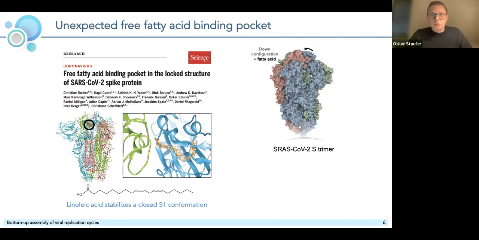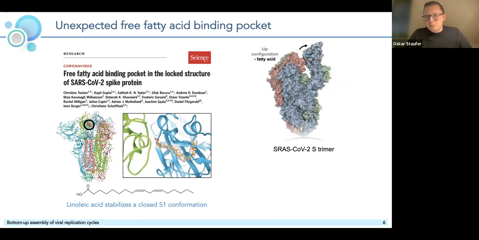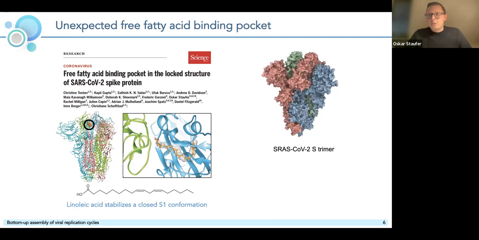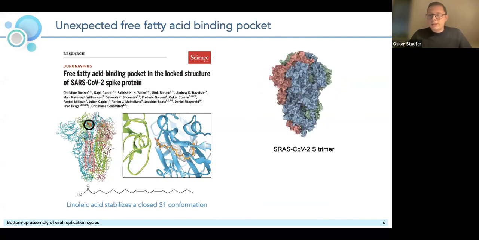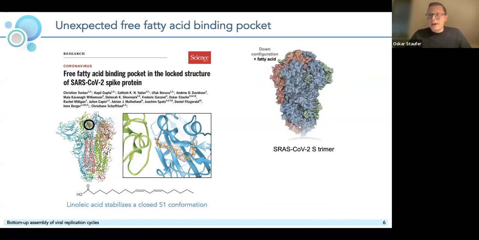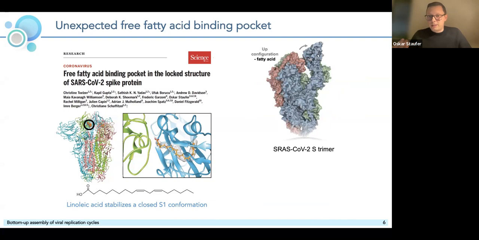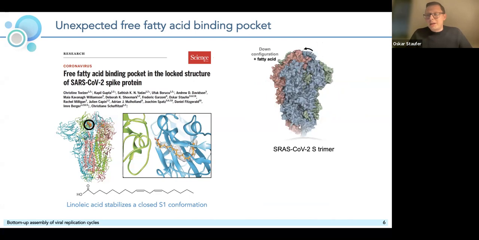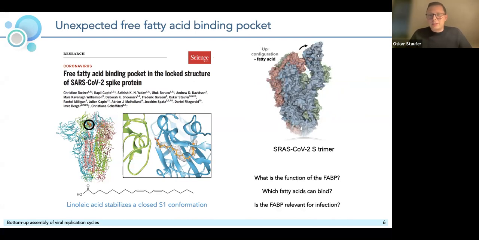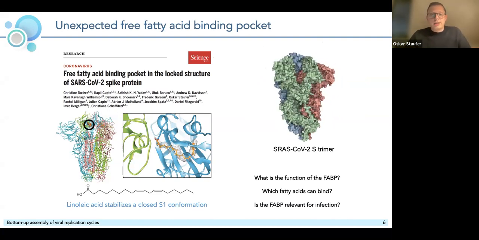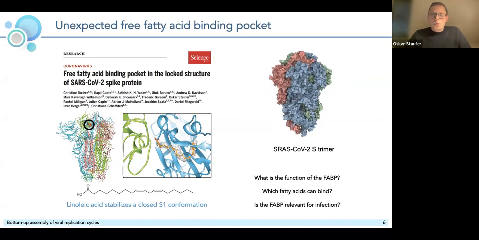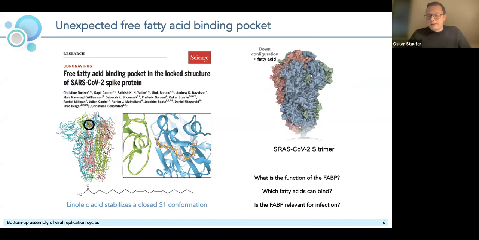And what we found and what we reported back in the autumn of 2020 in this paper is that the fatty acid binding will essentially stabilize a closed structure, and it was completely unknown at that point why the virus should at all have a fatty acid binding pocket that will essentially limit its infectious potential. Although back then we also didn't have any real methods and means at hand to understand this. So the questions that we not only got during the revision process, but essentially after making this discovery public, were what the actual function of that fatty acid binding pocket is.